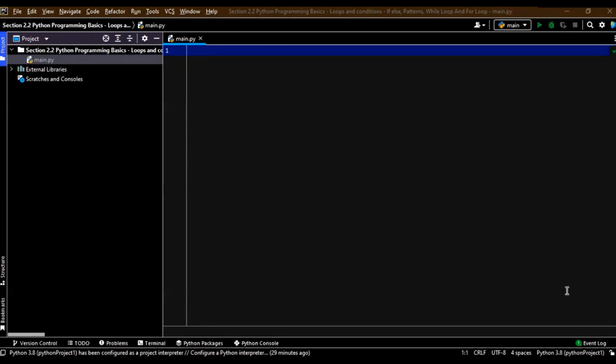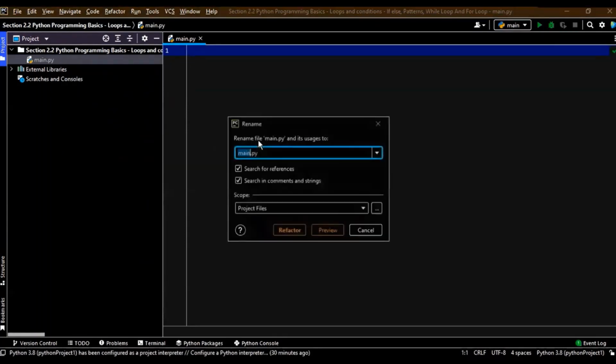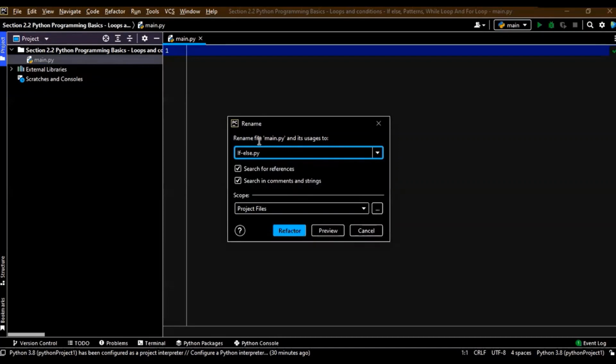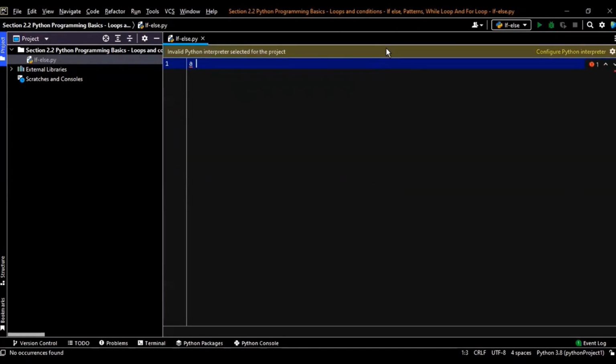But now if I talk about exactly writing down the statements, okay, I have the file already open over here. Let me just rename it first to if else. Cool. Now, what do we need to do? We need to write down the if statement. But before that, let's take a value. You remember variable? I'm taking a variable A.